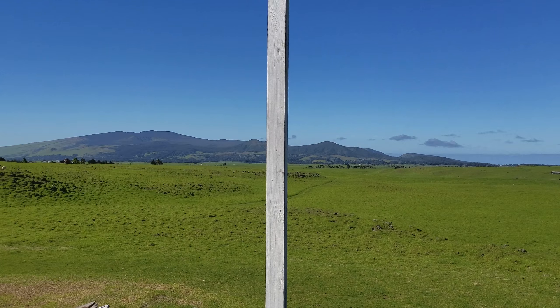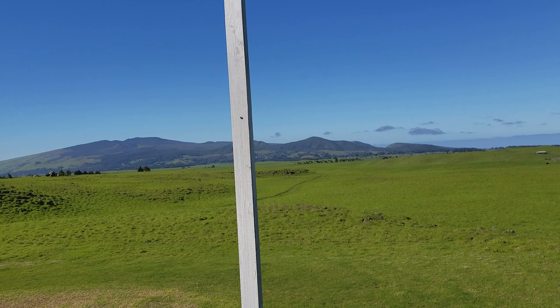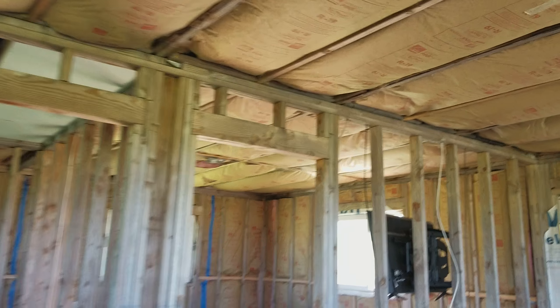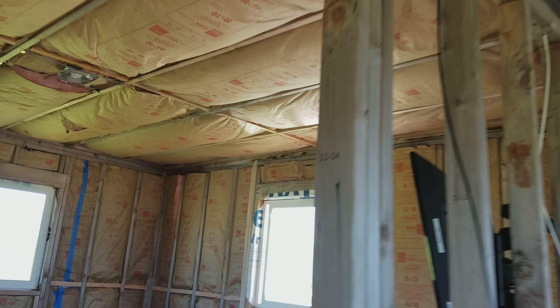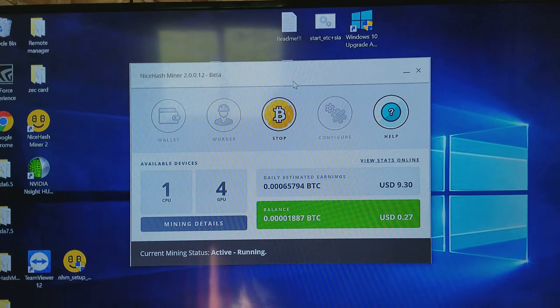I've had some comments in the past asking if I mine cryptocurrency off the grid with solar, and I absolutely do. I don't really make videos about it, but if you guys want more videos about that, let me know. I want to share my little mining rig that I've been using for roughly almost one year now. Let me take you into the room and show you my setup.